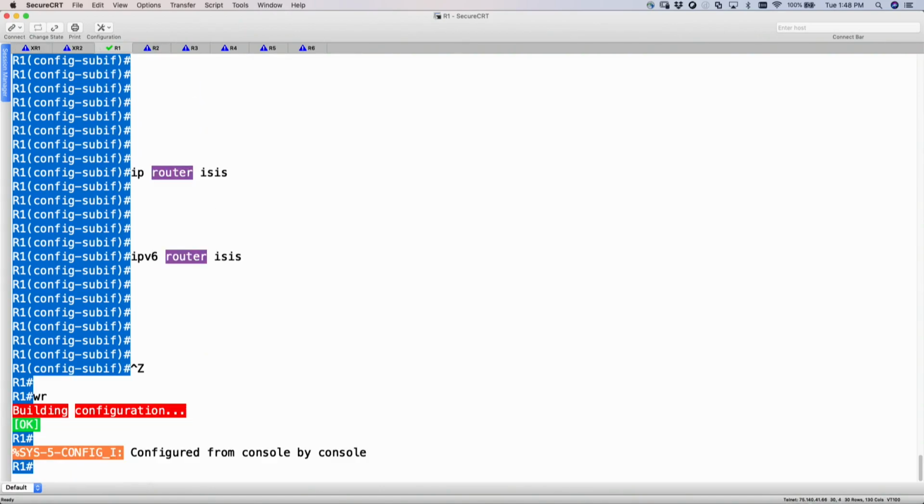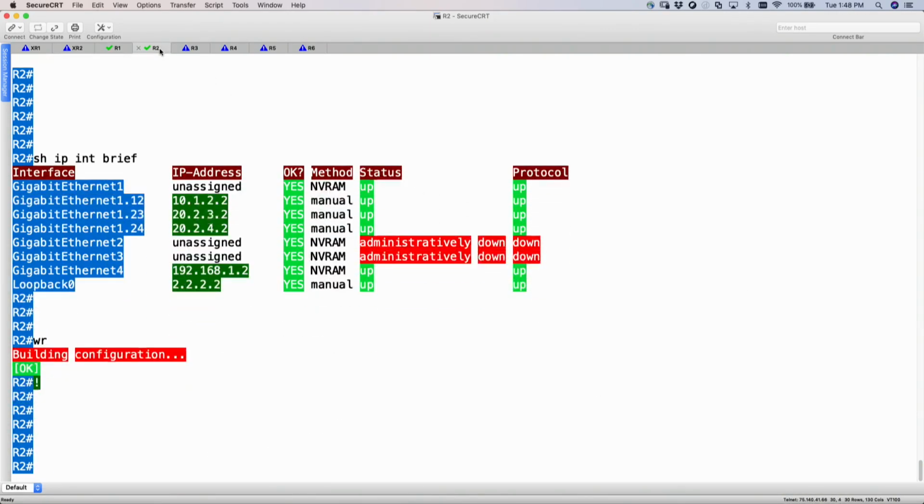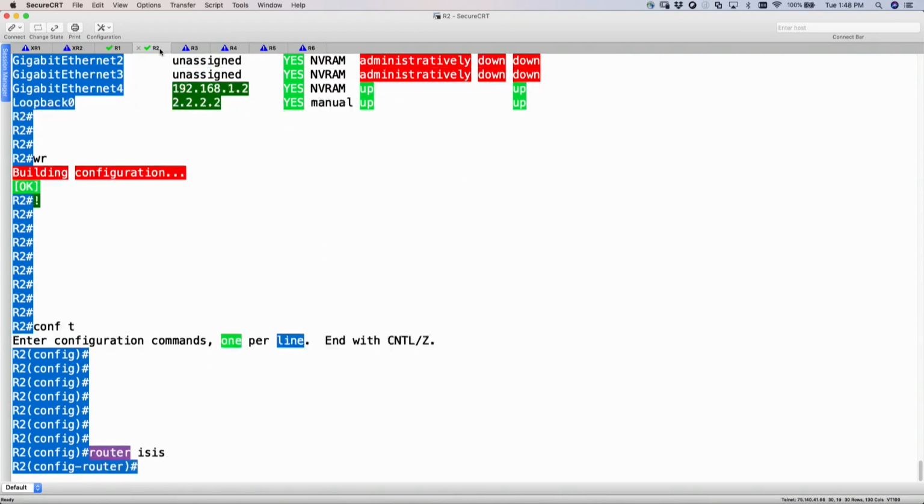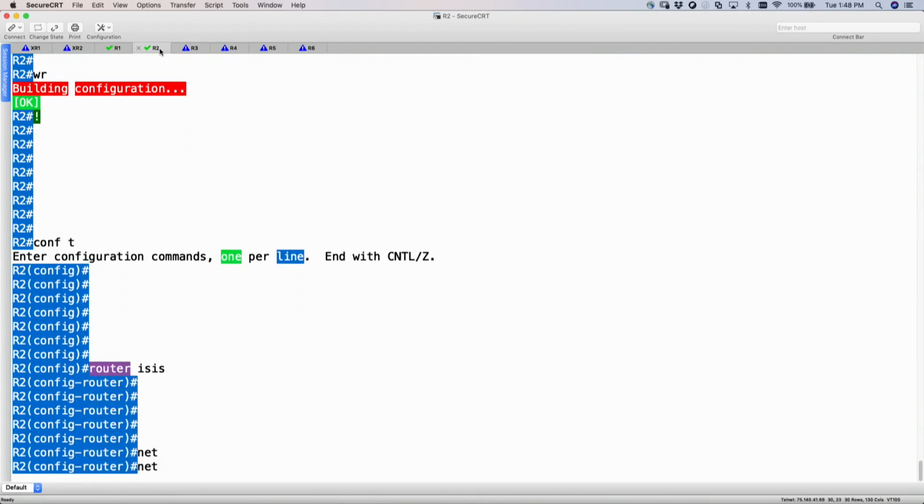Let's go to router 2 and do exactly the same thing. So router isis, my NET would be 49.0001. Let's copy this.